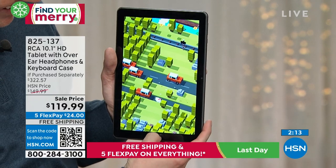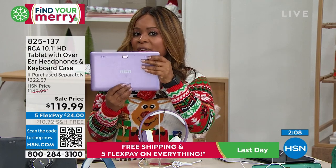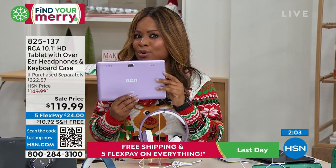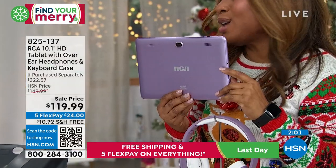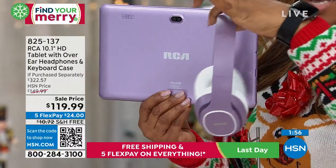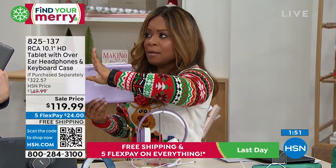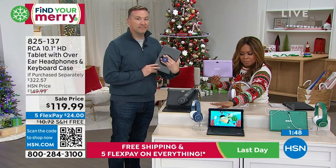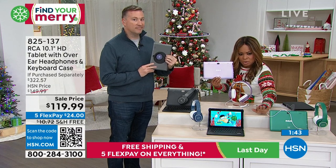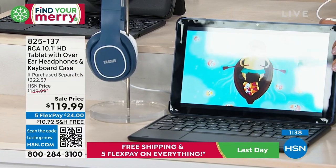By the way, the retail purchase is $322 — you're getting $200 in extras. We have the pretty lavender — my nieces would love this lavender, kind of pink color. We do have the classics like the charcoal that Joe is using, and then check out the navy blue, which is also a wonderful choice. We've got more of the fashion colors, but if you want to keep it classic, we have those as well. Don't miss your chance.